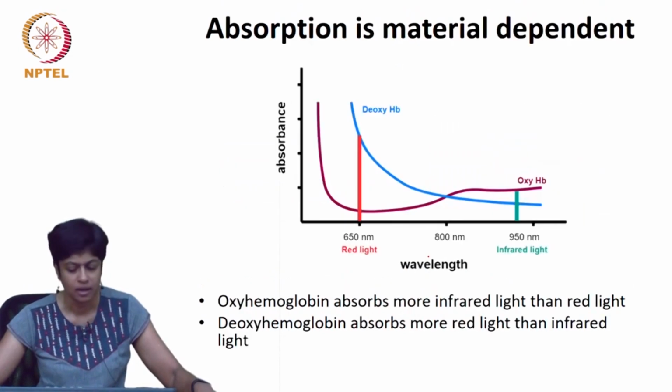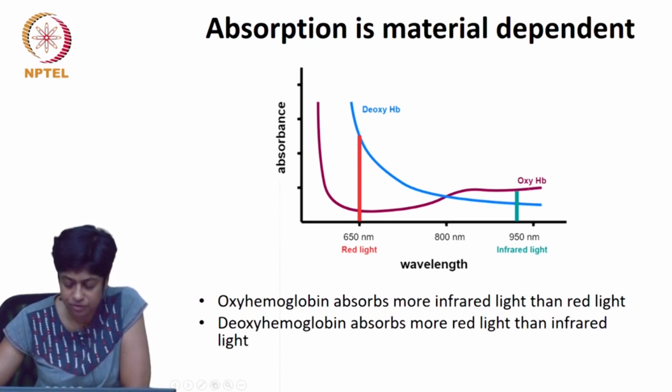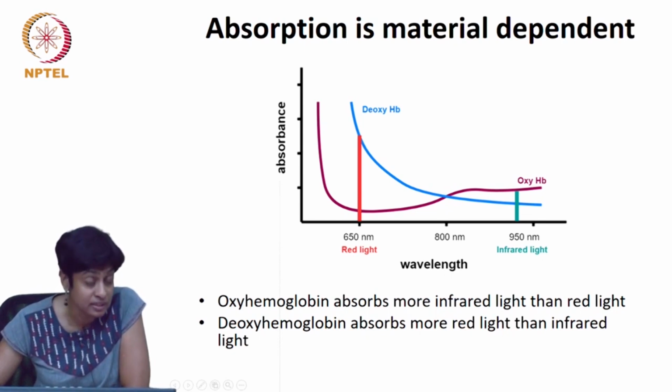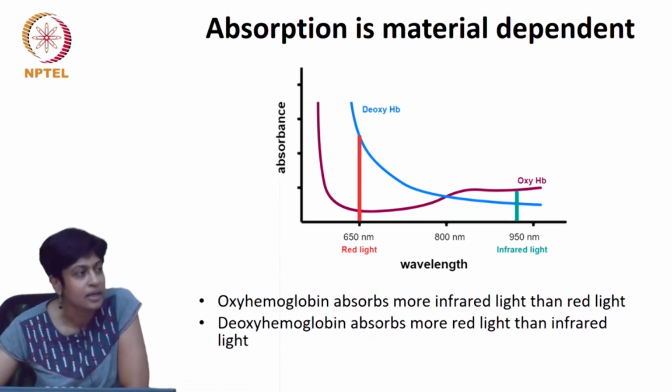Okay. So what we're saying is that if you look at the deoxygenated blood, its absorption is much higher in the red than it is in the infrared, and if you look at the oxygenated, it's got a higher absorption in the infrared than in the red. And you use this ratio of the absorption at these two wavelengths, and you can calibrate your system therefore to say, is there more deoxygenated or less? In other words, you can actually get the saturation.